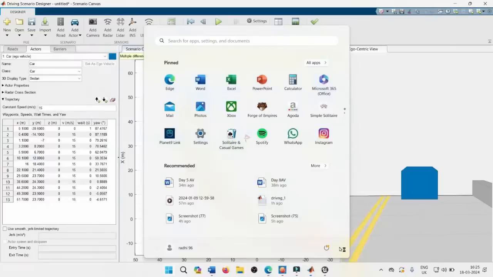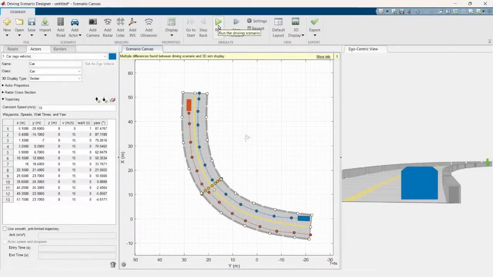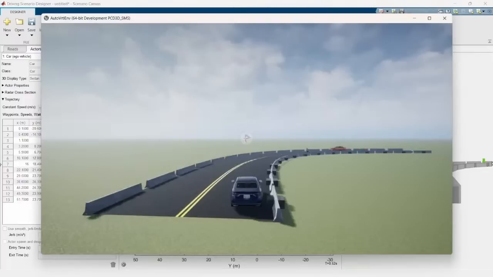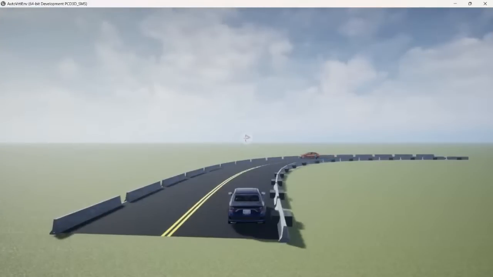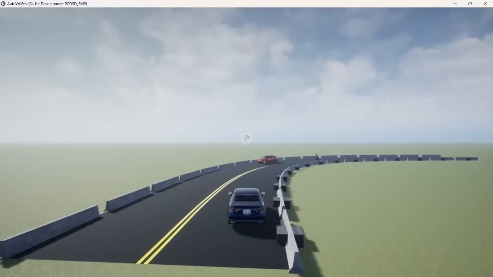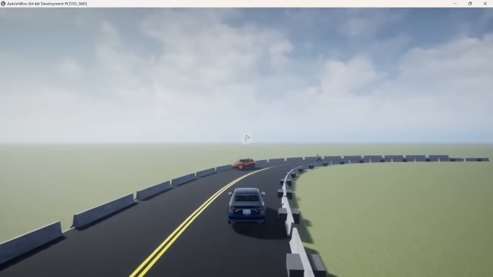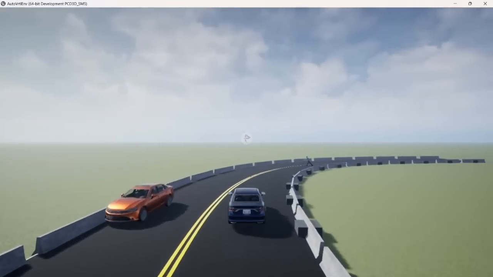This is the 3D display. Go to start and run again. So this is the 3D display of our simulation. Now only our car will move. This blue color car is the ego vehicle and the orange color car is the other vehicle.